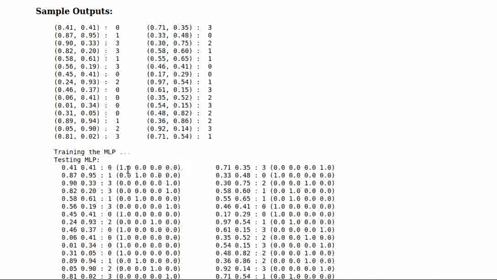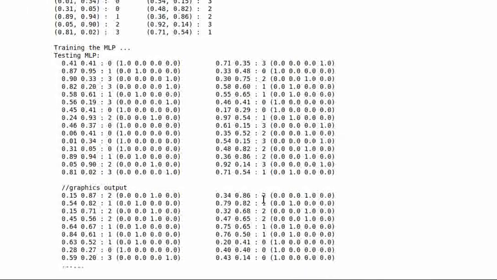Now this is the Y output. As you can see, say Y0, if it is 1, then that means that the cluster number is 0. And for this point, when Y3 is 1, then the cluster number is 3. And for this, Y1 is 1, then the cluster number is 1. And for this, Y0 is 1, so the cluster number is 0, and so on.